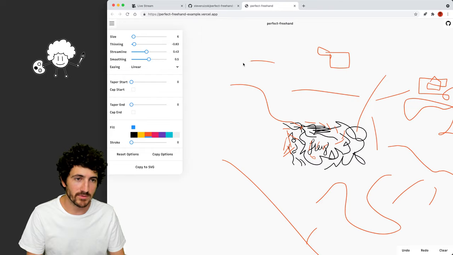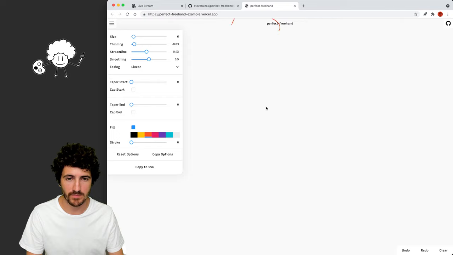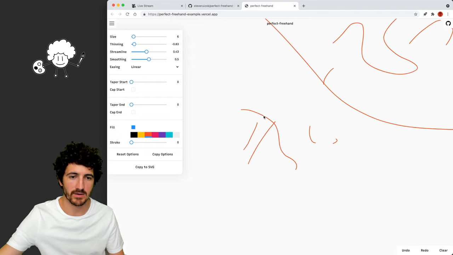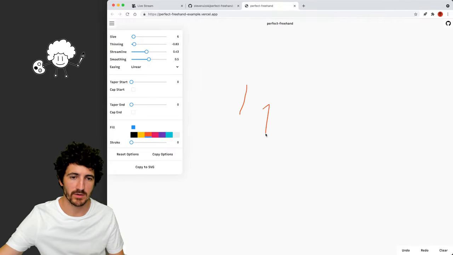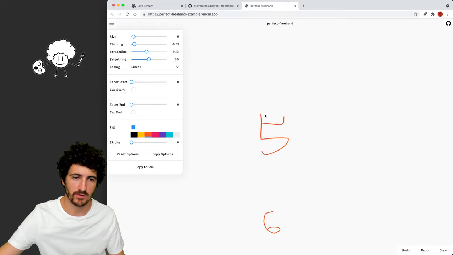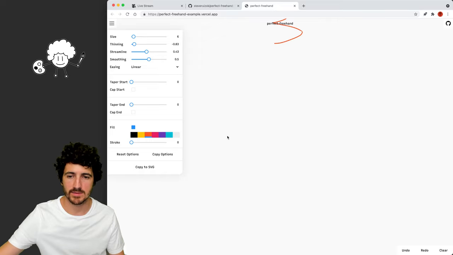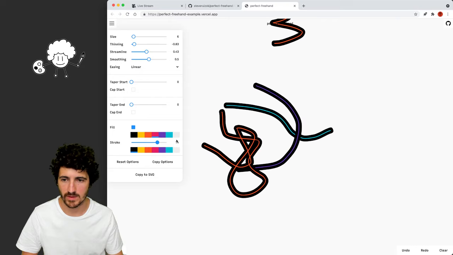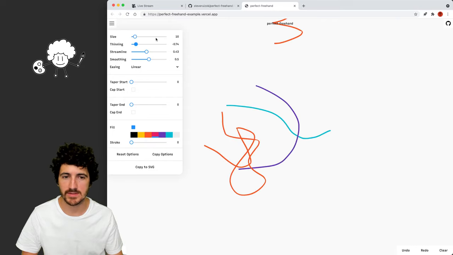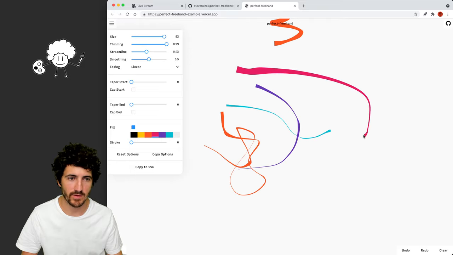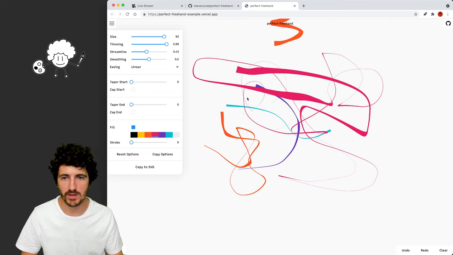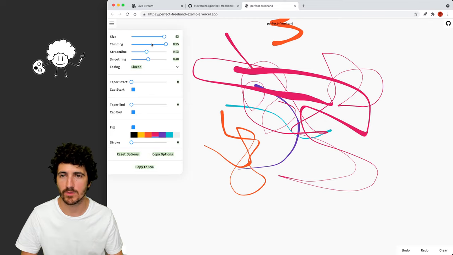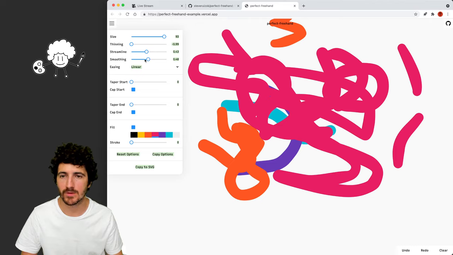You can go to the website where there is an example here where you can move, and I saw the other day you can even zoom in and out, and you can move down. So let's say I do here a number 1 and a number 2 and a number 3, and I keep going. So this would be 6, 5, 4, right? So now we can see my fill color can change. Stroke, thinning, size, right? So the thinning is the effect of speed on the thickness. We have smoothing, and we have the cap start and cap end, right? So this makes for really nice strokes. So we can remove smoothing.